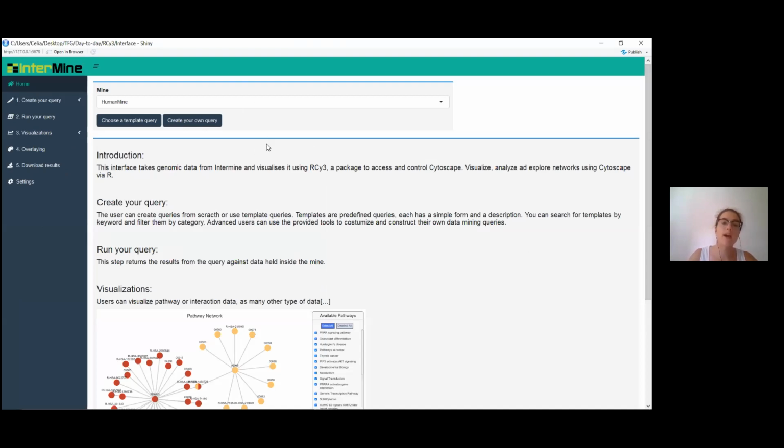The interface is not finished yet, so I have to improve some things, but here will be the instructions for the user.